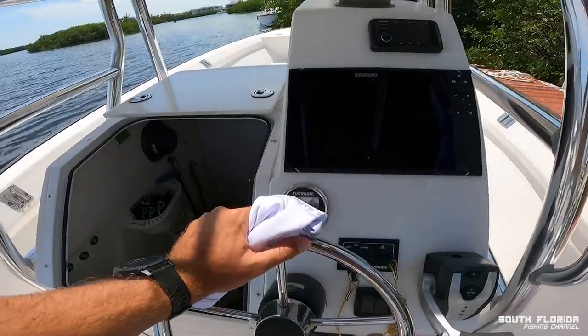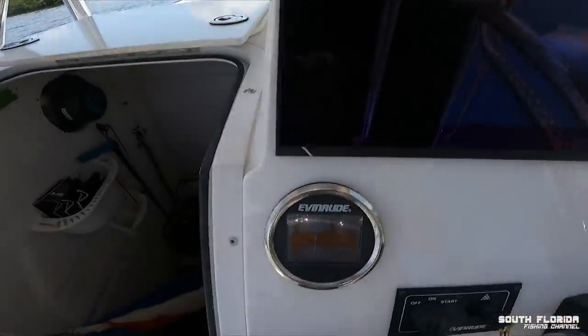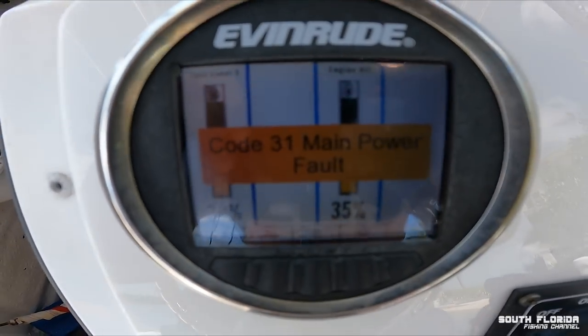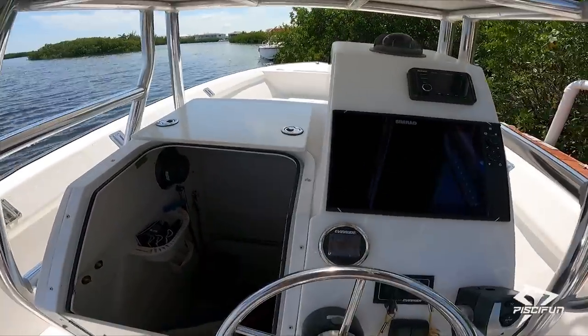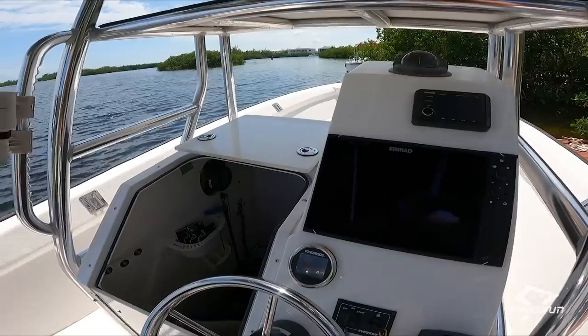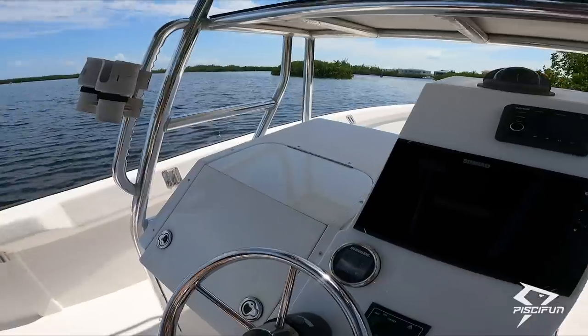Okay. Main power fault error. Code 31, main power fault error. We'll see that. And I think I know what's causing that issue. I had a low battery in there. I think it's actually a dead battery. So I have a spare battery just in case. And we're on the way.